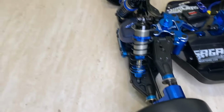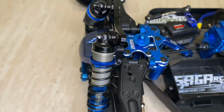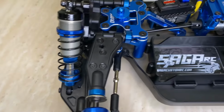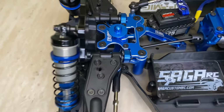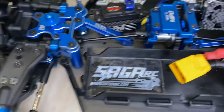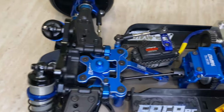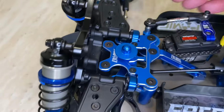So we'll start from the front, work our way back. I already told you about the shocks and everything. So we did a D-Hawk blue aluminum front plate. Blue aluminum steering rack, complete steering rack. Aluminum chassis brace for this. Using the Corrali servo, which y'all know I use those on my last few builds. Put an aluminum servo arm on there. Just put a riser to make everything symmetrical, evened out a little bit.